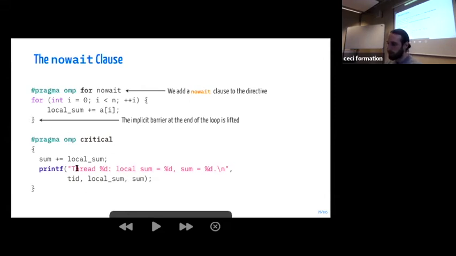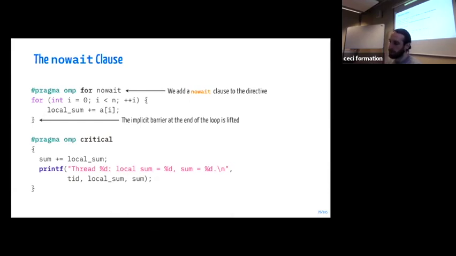We want to update as soon as we get the local sum value. It doesn't make sense to wait for all the threads to compute the local sum. In addition, if we wait there, then all the threads will try to acquire the critical section at once, so there is a lot of contention at that part.